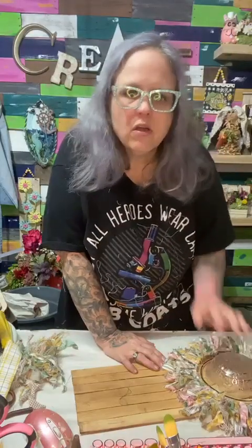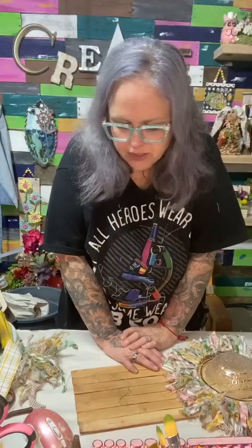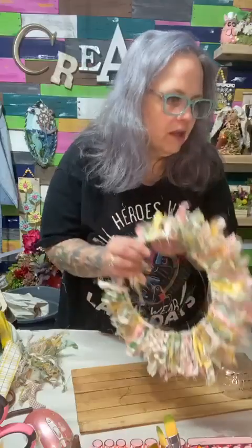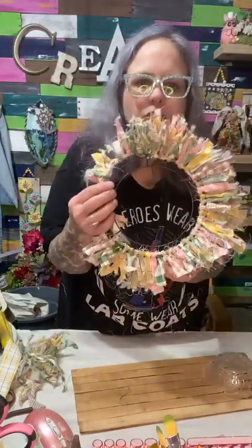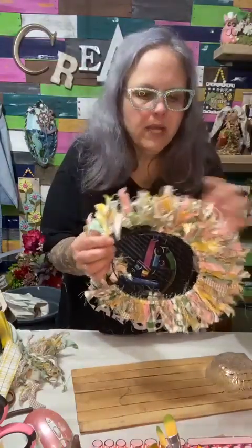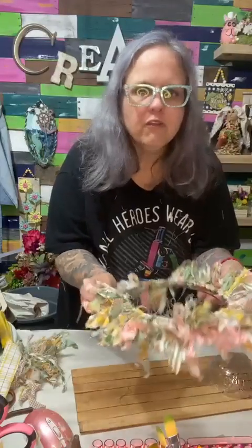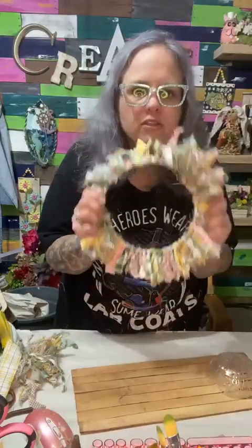I'm going to finish this on Thursday, so I'll do a recap over everything. We've just been tearing up some fabric tonight and wrapping it around this wreath form, but I'm going to go ahead and hop off here for the night, and I will finish this on Thursday with you guys.